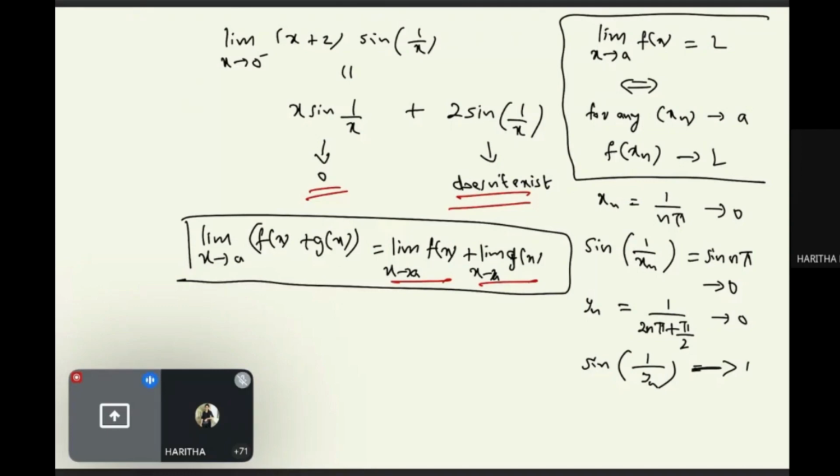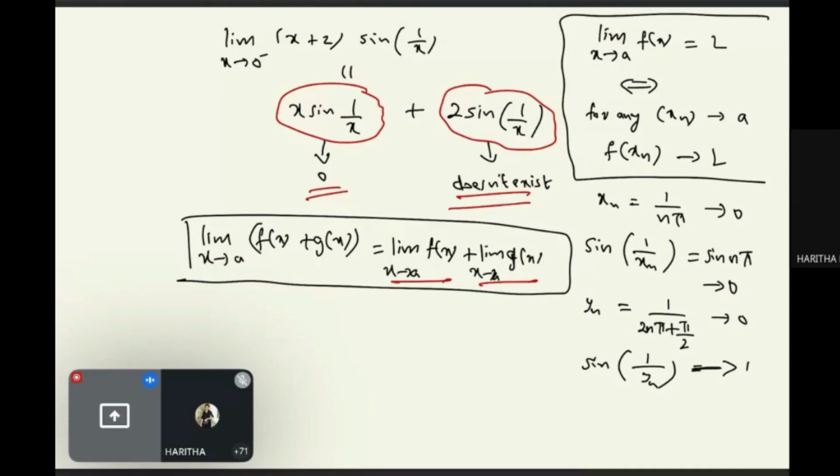So here the situation is different. You have two terms in which one limit exists, the other one doesn't exist. My question is, can I always say that when I add them, this doesn't exist? Or are there cases when it exists? Are you aware of that? If not, I will simply explain. So the answer is it always doesn't exist.